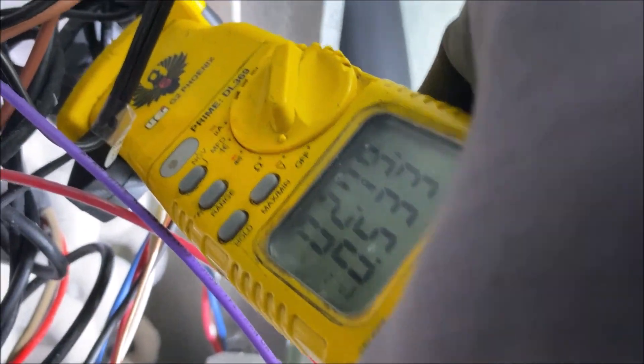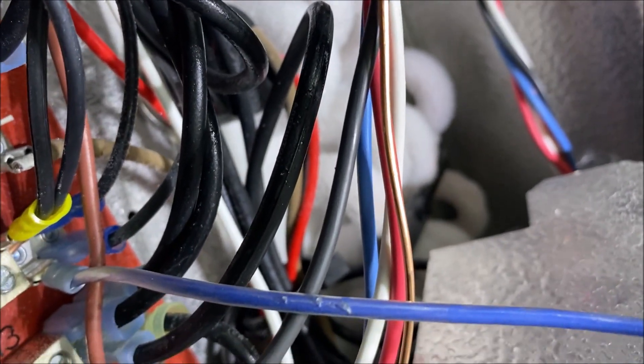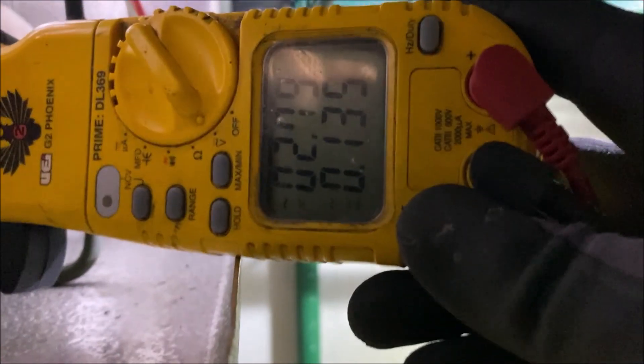X and 3 have power, and when we're in defrost it's going to kill power to the controller — that's how we know we're in defrost. We're going to test all our elements because they've never worked before. We have 2.8 amps on the pan, 2.8 on the highest element, and you can already see the steam coming off. It's smelling almost like burning because these elements have never been run before — still got the dust and oil from the factory. And we're getting 2.8 on the last element too, so all our elements are pulling — that's good news.